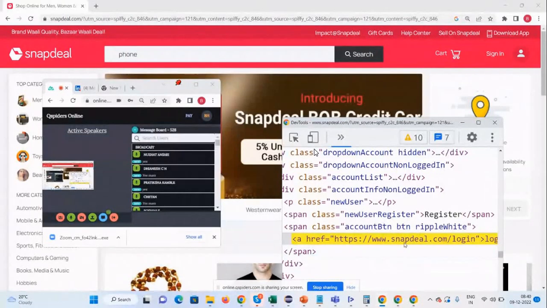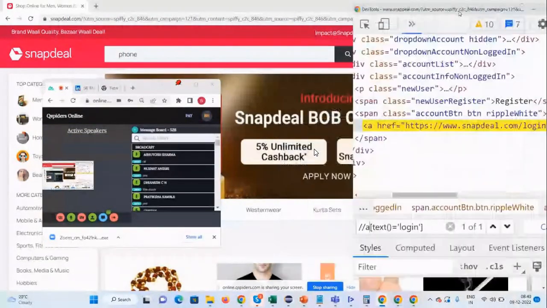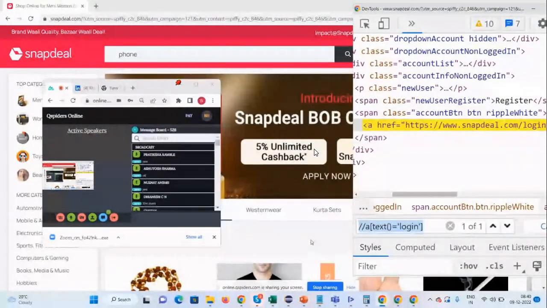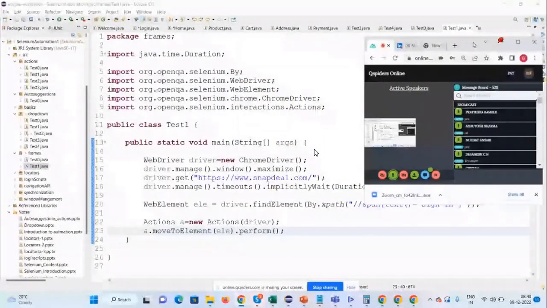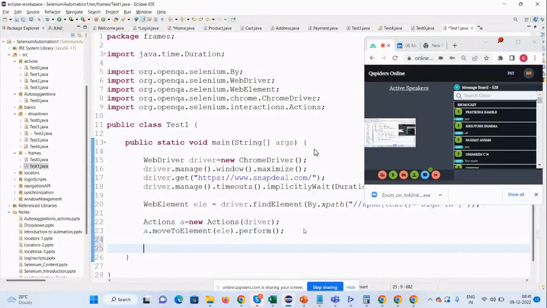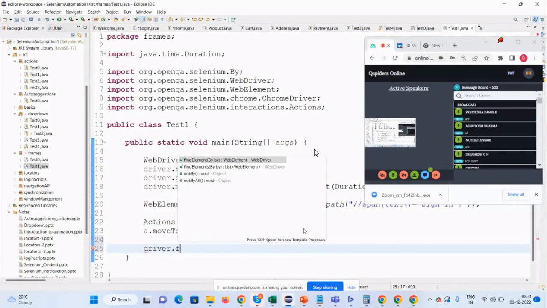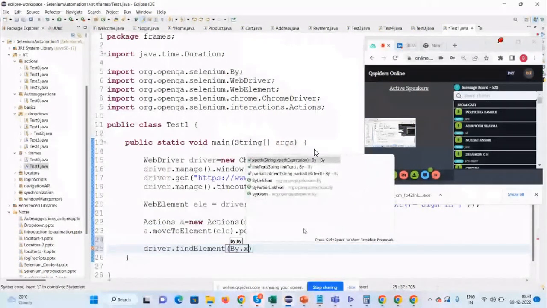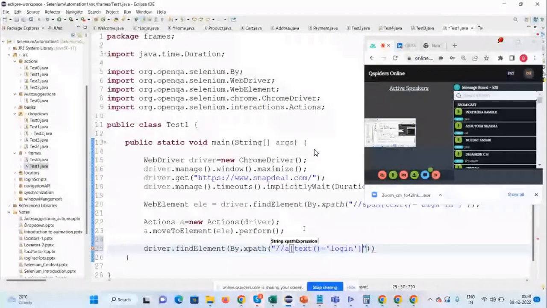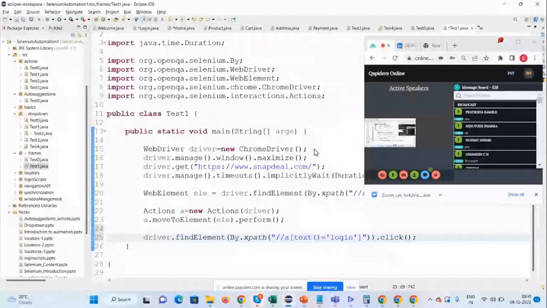Is it highlighted? Yes, it's 1 of 1. You can take it. Now let me write it. Driver dot find element by using XPath, paste the value, dot click. Everybody is clear till here?